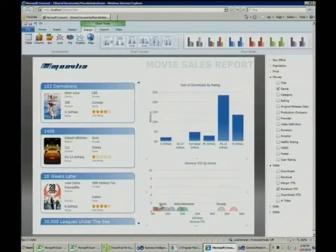So as you can see, we can now have multiple dimensions on a chart, and then you have a scatter chart at the bottom. That just visually represents the data. So this is a tool that allows you to explore the data in a very graphical manner, rather than in rows and columns. So hopefully that's given you a bit of a whirlwind tour of what's in BI.